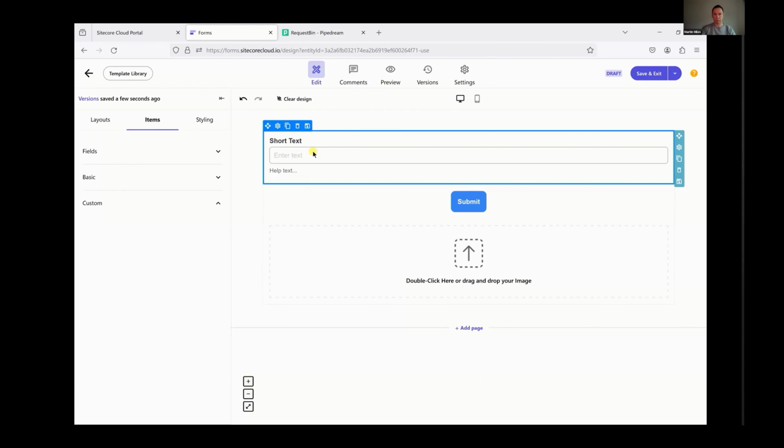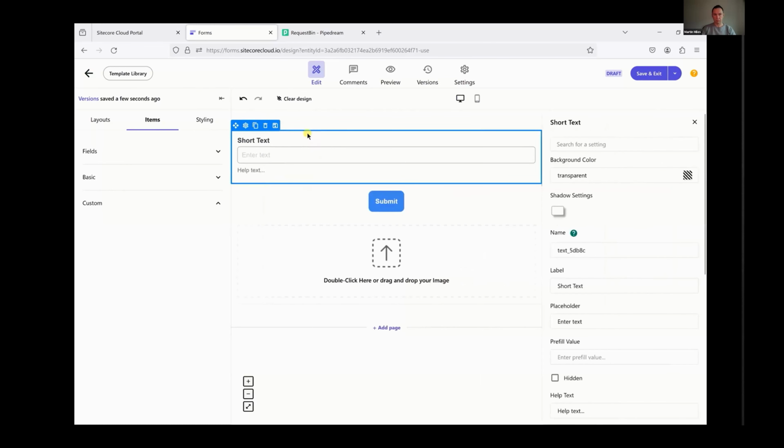Anyway, let's take a look at the canvas. So I dropped the text field here and we see it selected. On the right hand side we see the context panel for this particular field. There are lots of things we can control, almost everything. So first of all, we have the main label that is available above the input. We have the input itself, so we can provide a placeholder value which is displayed in gray.